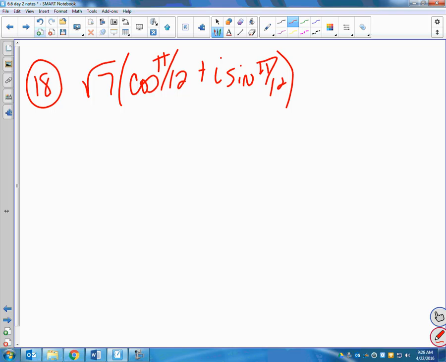So, in radian mode on your calculator, you're just going to type in the square root of 7, and remember on the calculator, when you type a square root, it starts a parenthesis, so you have to close it to tell it when to stop taking the square root. And I'm just going to multiply by the cosine of pi 12. And I just get 2.56. I have to round it because it's forever. And then I do the same thing for the sine times the sine of 5 pi 12. And I get 2.90.